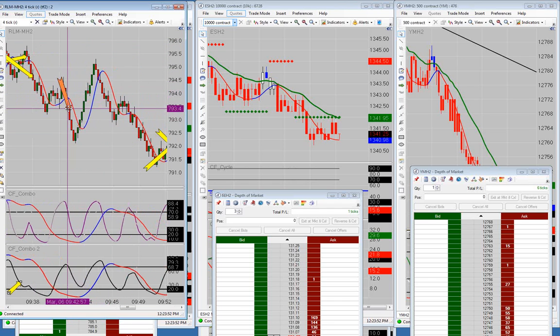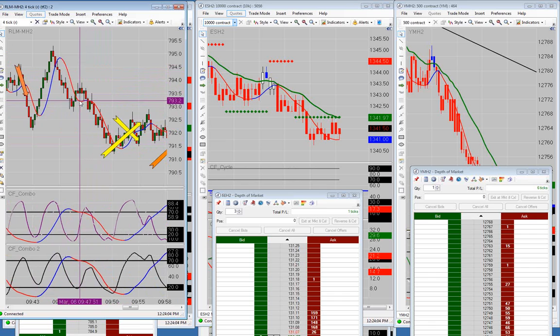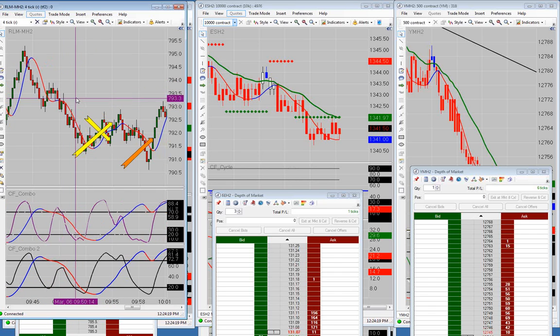Price went down, and we ended up missing this trade here. You can see down here this was the same type of trade, a divergence trade on the other side. We ended up missing this trade. Then price moved back up and down without giving us another opportunity. Finally, over here, it had an opportunity on the long side that we didn't take for whatever reason. We didn't see it, apparently. We would have been looking to get long right here. This actually would have been right in here. And it wouldn't have worked out, as it were.